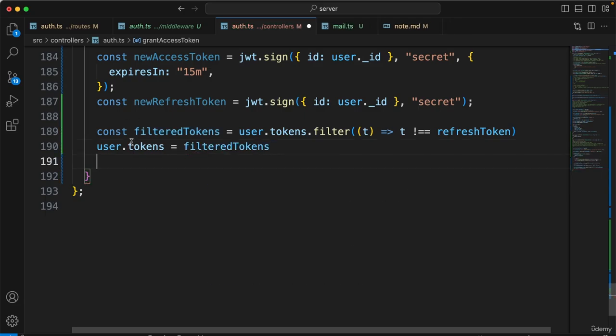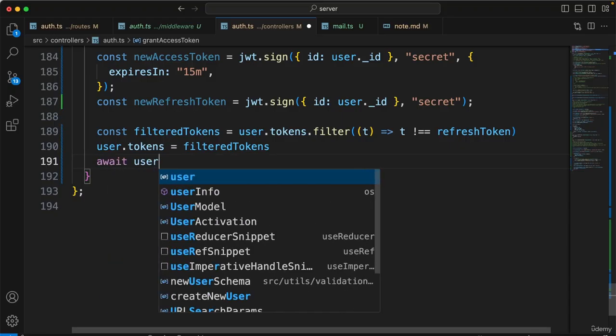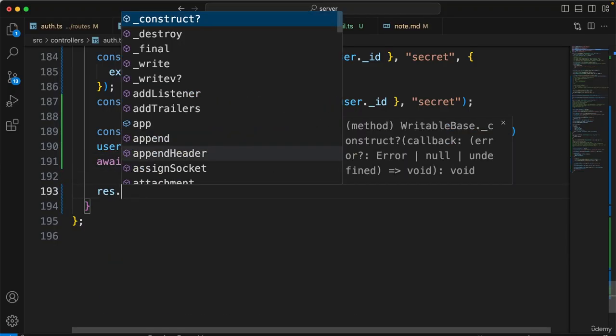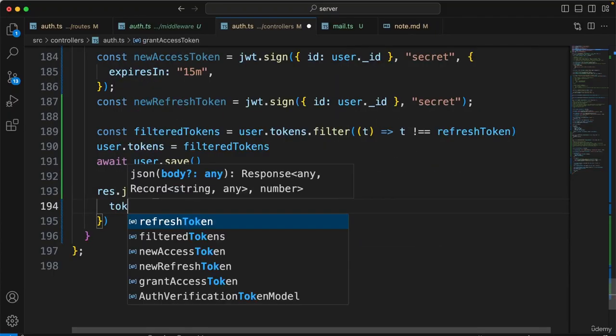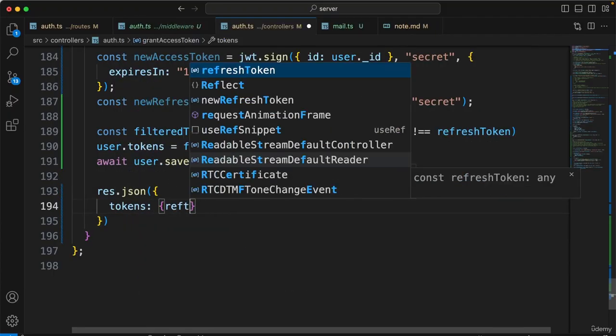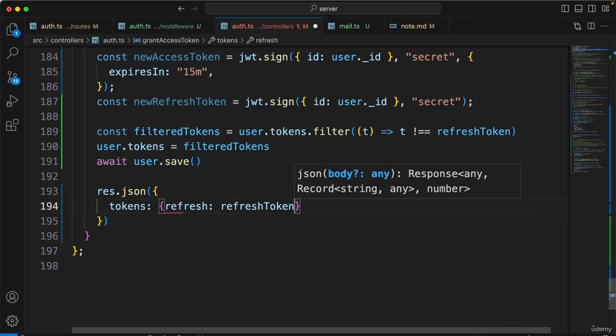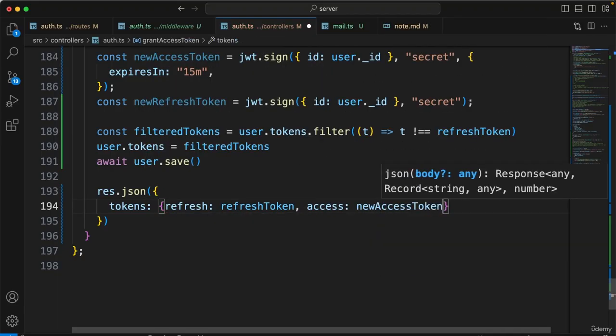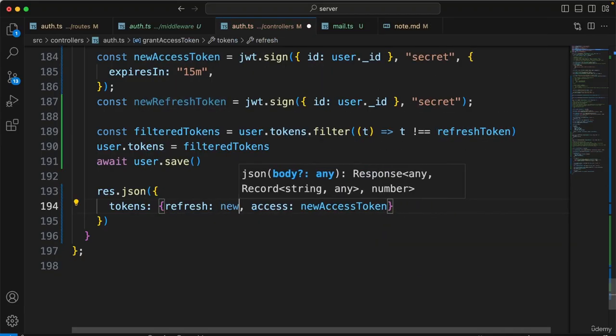And because we just made changes inside this user, you also need to await and save your user. And after that, we are simply going to send the JSON response with the tokens, where we are going to have our refresh, which is going to be new refresh token, and access, which is going to be new access token.